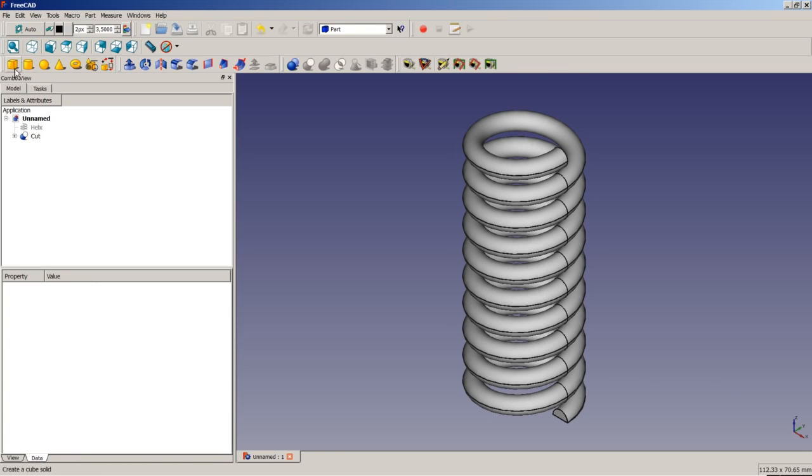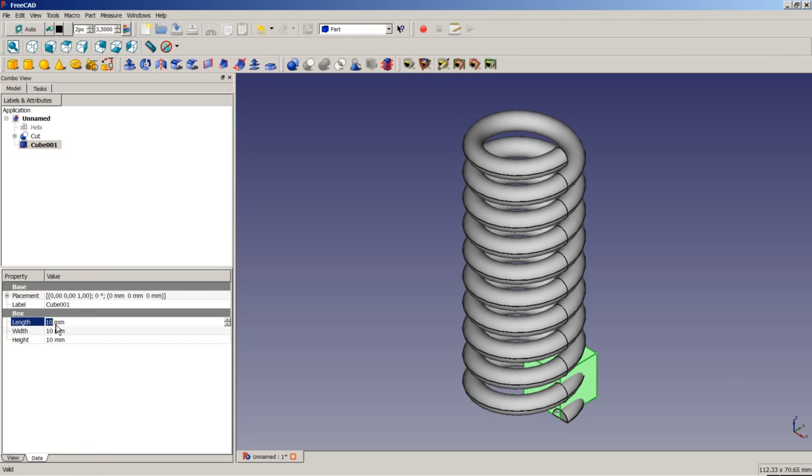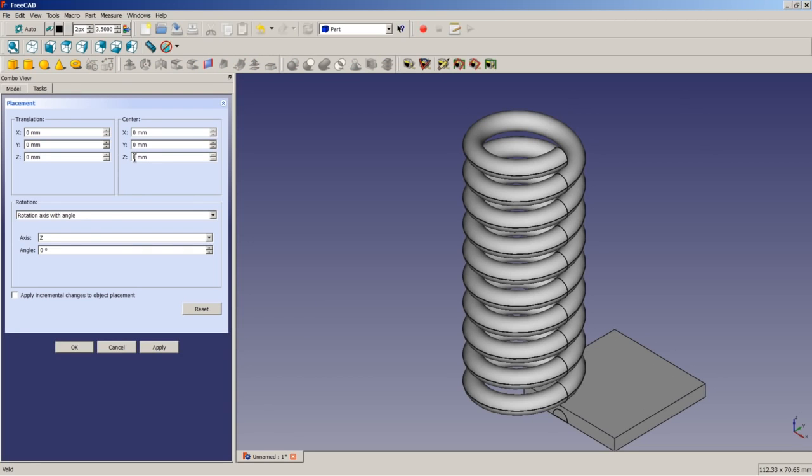Okay, so now I'm inserting another cube. As before, I will choose the length to be 25 millimeters, the width to be 25 millimeters, and the height to be 3 millimeters. Now I will choose the placement to be in X direction minus 12.5 millimeters, in Y direction minus 12.5 millimeters.